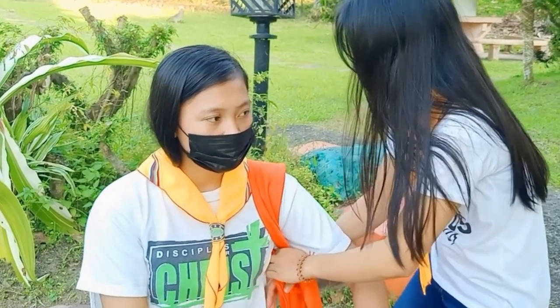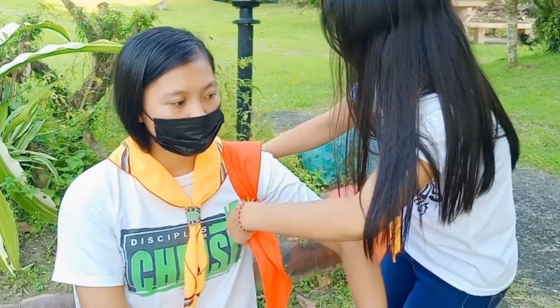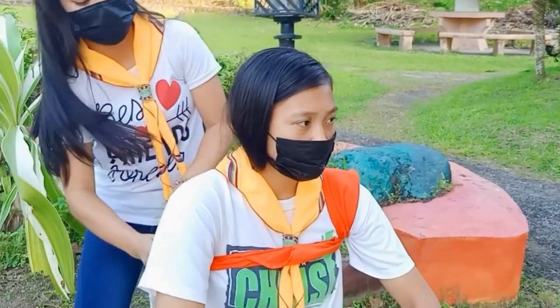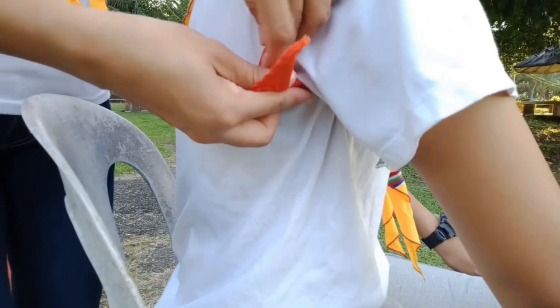Tenth, this threefold cravat bandaging can be used in shoulder, back, and chest injury as well.